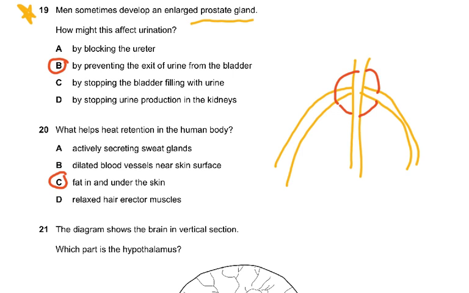That's a typical sign of a patient who comes to you and says, well, okay, I find it difficult to pass urine because there's some sort of an obstruction. It doesn't say obstruction, but the person presents as difficulty in passing urine. So by preventing the exit of urine, why? Because it's pressing on the urethra, not the ureter. It's pressing on the urethra.